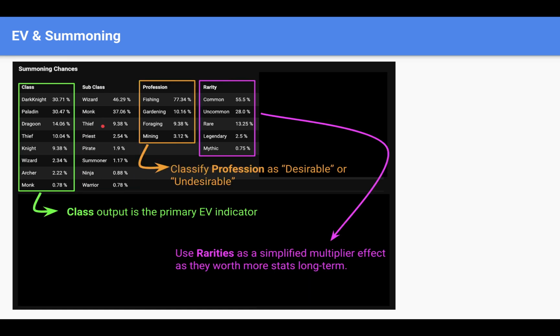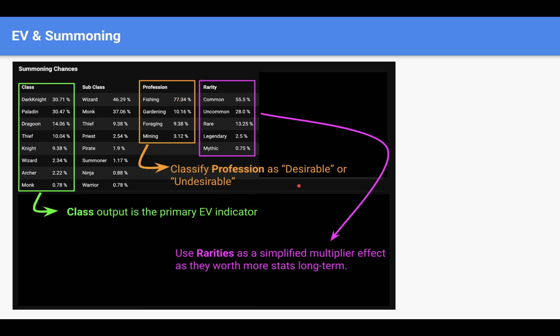So how I created the calculator, which I show next, is basically to use the next 3 things here as the primary indicators. Class output, of course, makes a big difference if you have a dragoon versus an archer. That seems quite straightforward. And then the profession as well, because right now gardening is the worst. Nobody likes gardeners, and gardeners just got nerfed. Everybody's flocking away from their current gardeners to either Crystal Vale, or seeing the APRs dropping, they go to other projects such as Davira.